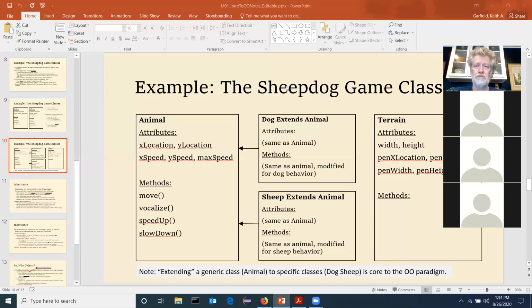And then the last thing is programs can run more flexibly and are less likely to crash, and you don't have to create them for very specific things. Because if I wrote my program that worked on animal, in other words, all of my software worked for animal, then it works for dog too, because a dog is an animal. And it works for sheep too, because a sheep is an animal. And if I needed to create groundhogs, which I hadn't even thought of until Carly brought it up, it would work for that too, because a groundhog is an animal. So it's really efficient, less error prone, and time saving for the programmers.